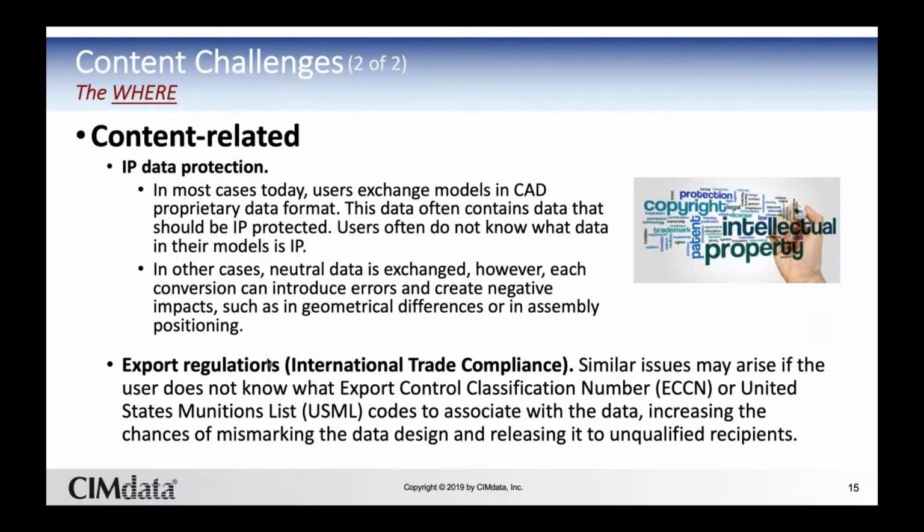Then the problem of protecting your company's intellectual property comes into play. Does your staff even know what in your products constitutes intellectual property? If they don't know it, how can they prevent it being shared? One key point is to understand that the end resultant shape or function of a product is not necessarily IP, but the methods of its model construction is. Sharing native proprietary CAD data can often expose those methods.